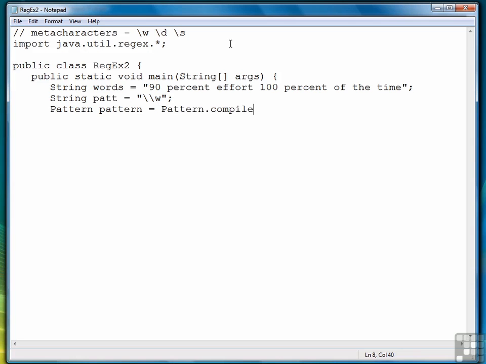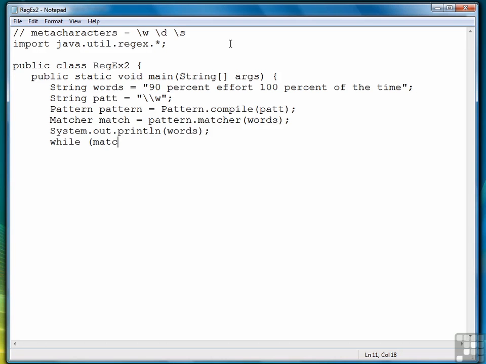The next step is to compile the pattern, then create a matcher object. Then we're going to display the text or the string. Then we'll begin to examine what words match our regular expression.